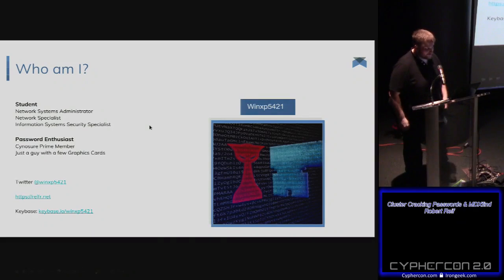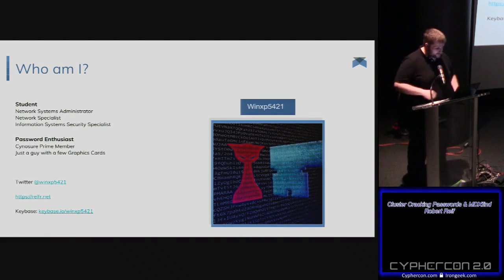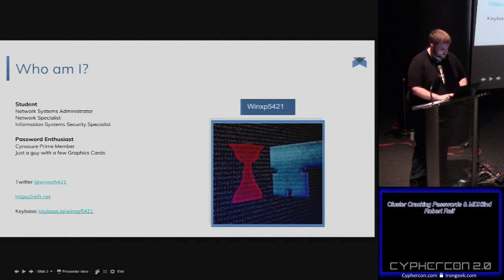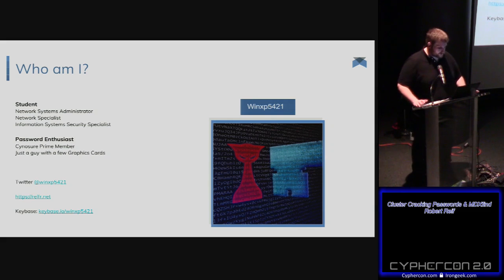So, who am I? I'm Robert Reif. I am part of Cynosure Prime, which is a hobbyist hash cracking group, and we love to crack passwords. That's what we do, and we rather enjoy doing it. I'm a student currently for systems administration and network security specialty. So that kind of thing, I'm all about passwords, you know.